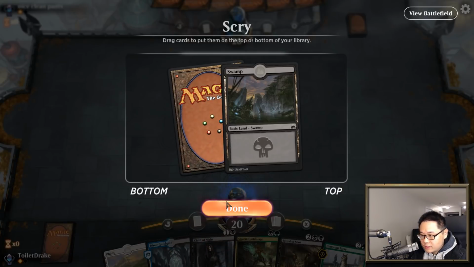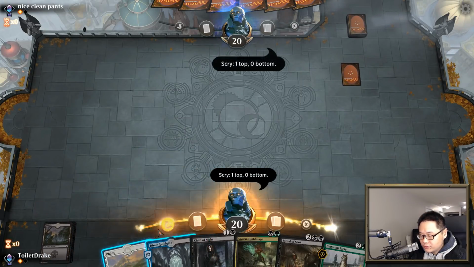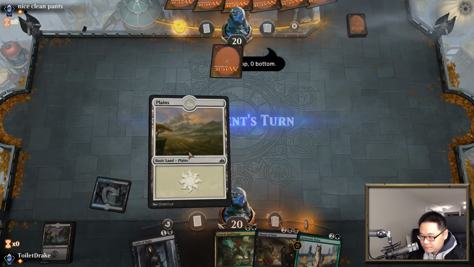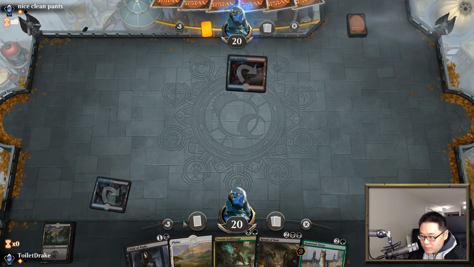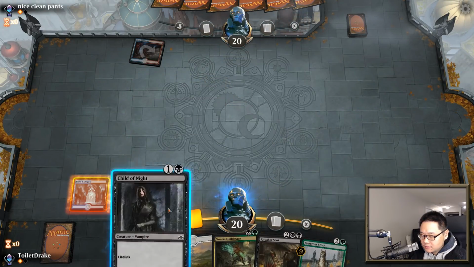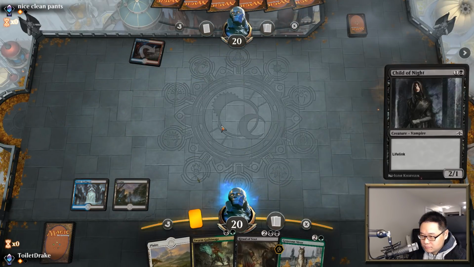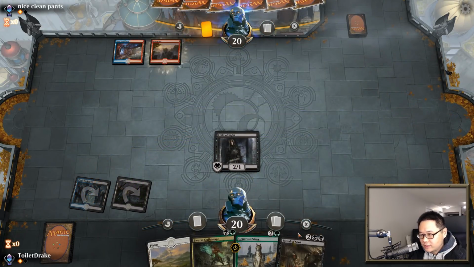We'll have Child and Knight. We're gonna keep. Double black. We just need a 4th land and we can Ritual Suit. Forest would be great here. Right, we have Dead Guard in hand.